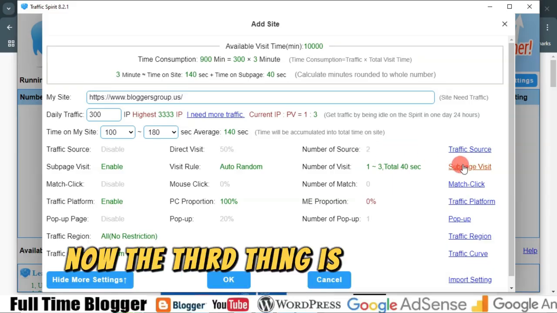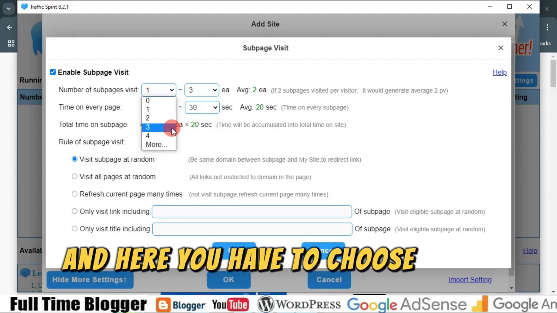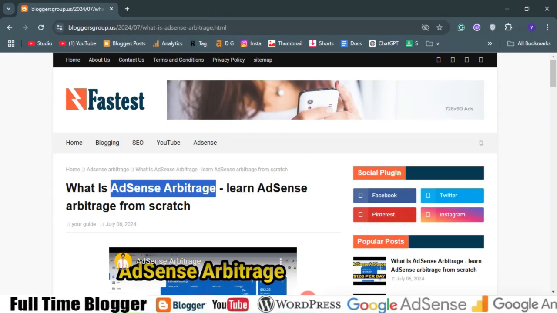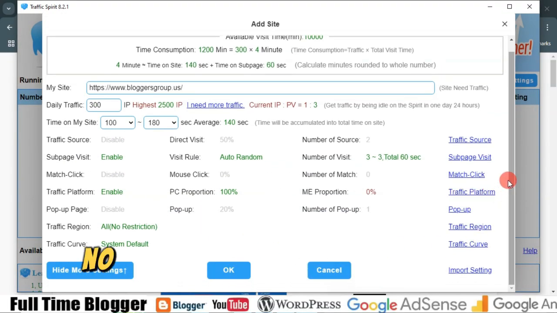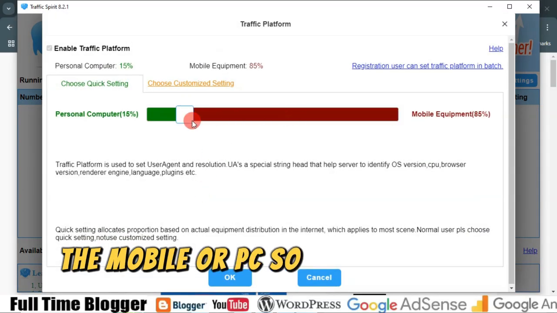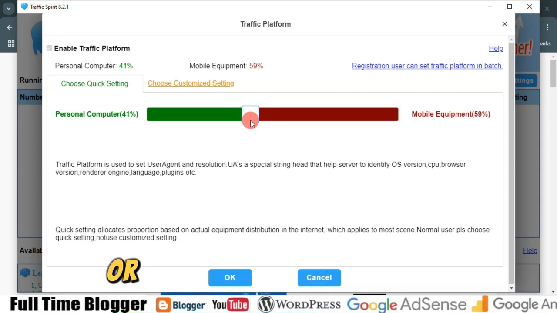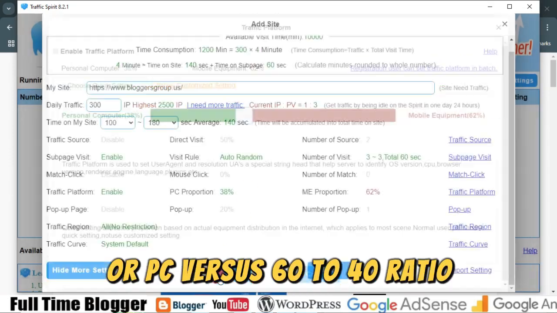Now the third thing is the number of visitors. Just click here and choose 3 or more. Now click OK. Now here you can see the traffic platform, mobile or PC. You can choose mobile or PC, let's say a 60 to 40 ratio.